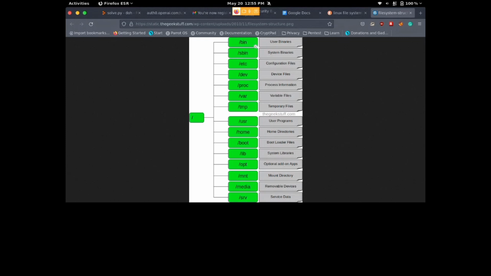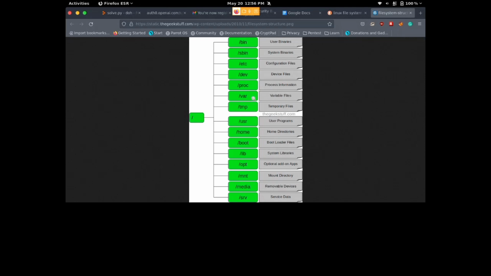We have the user binary, we have the SBIN, which is the system binary, we have the etc, where the configuration files are being stored. Like if you install any application, the configuration file, you can find them in the etc, and then the dev, which is the device files. So if you plug in any devices on your system, you can see the device files here. Then we have the process information. I told you the last time that Linux is more like a server, so everything is a process. So if you open an application or an application is running in the background, all the process information about the files that are running in the background or the ones that you are currently running are being saved in this proc.